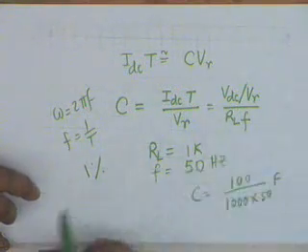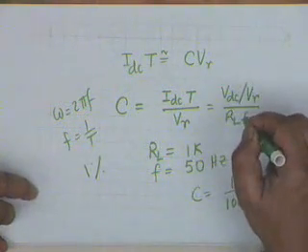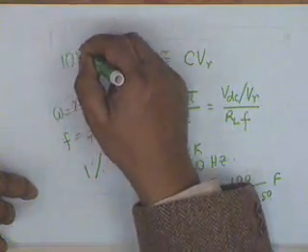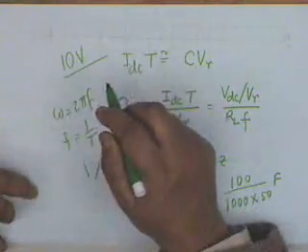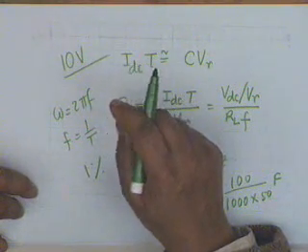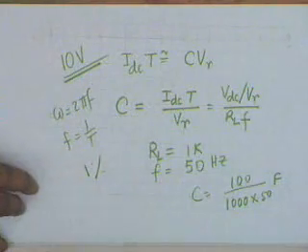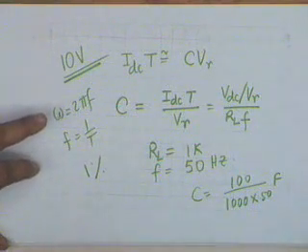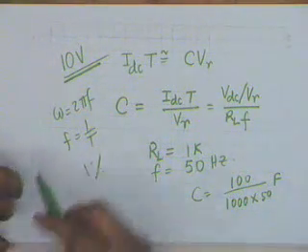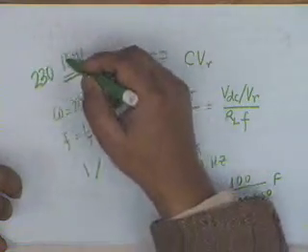Now, if VDC is specified, then you can calculate the turns ratio required for the transformer. Suppose VDC is specified as 10 volt, then VDC is approximately equal to what? The DC voltage required across the capacitor of the load is 10 volt. Then VDC is approximately equal to VM, the peak voltage across the secondary. And therefore, the transformation ratio that you need is 230 is to 10.